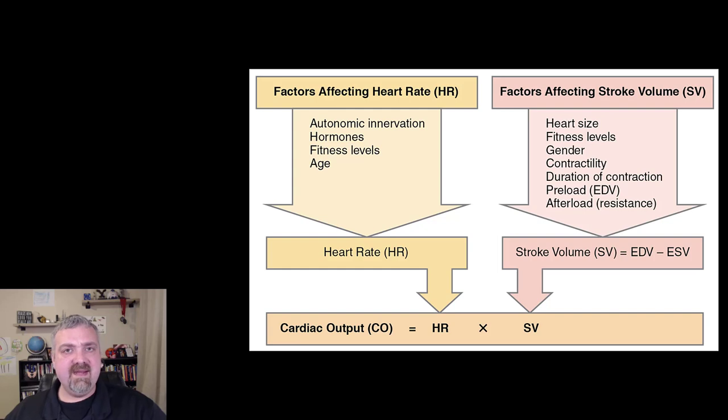So the two are separate, but in the end, your body's primary concern is maintaining cardiac output. So if the stroke volume were to go up, the heart rate would go down and vice versa. So look at athletes, well-trained athletes, runners, long-distance athletes, often their heart doesn't beat 75 times a minute. It might beat 50 times a minute. I know someone whose heart rate, normal, perfectly healthy, is in the high 30s. And that's because their heart is such a powerful, efficient pump. It moves so much blood per beat that it doesn't have to beat that many times per minute. So if you're an endurance athlete, sitting at rest is pretty easy peasy for you, right? So if the stroke volume goes up, the heart rate can go down.